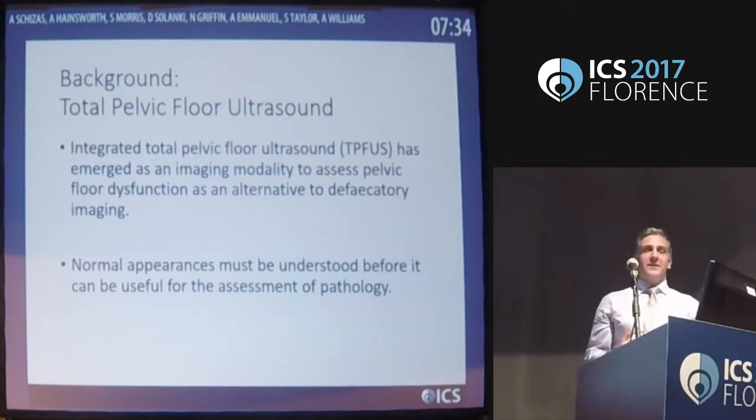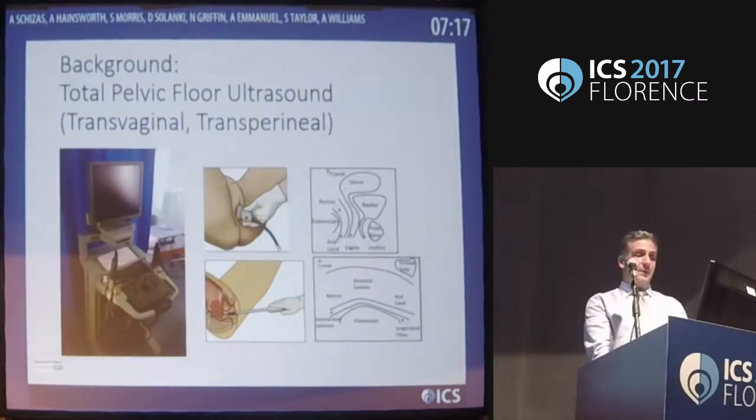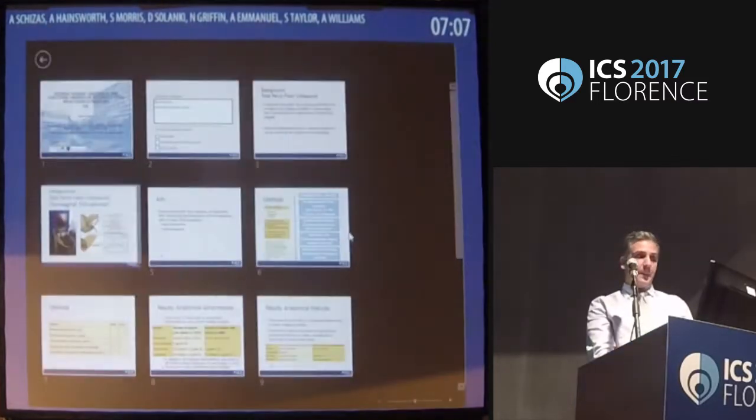Imaging of the pelvic floor, there's various different methods. One of our newer methods is integrated pelvic floor ultrasound. That's using various different ultrasound scans of the pelvis transvaginally and transperineally to get an overall view of the whole pelvic floor anatomy. We basically have three probes, so transvaginal scans and perineal probes to visualize the whole pelvic floor, and you get images in both sections and in real time.